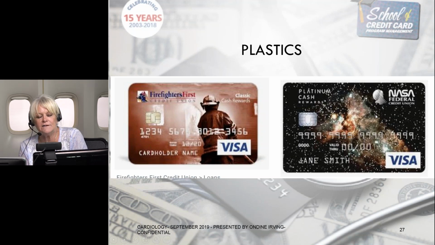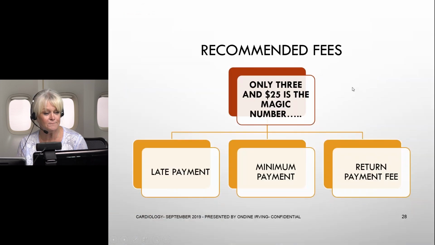So if you've got something, invest in the plastic, and really these gray, dull cards with no shine or some graphics are okay, but a lot of credit unions are using generic plastic. The options aren't very pretty. And I even have some clients that, if you're a small credit union, you don't have a design staff. Number one, I know FIS provides a design service for free. I'm not sure about the other processors, but some of my credit unions actually put a contest out to members. And there are a lot of artists out there, and who wouldn't love to partake in a contest and design the card. Okay, your fees.